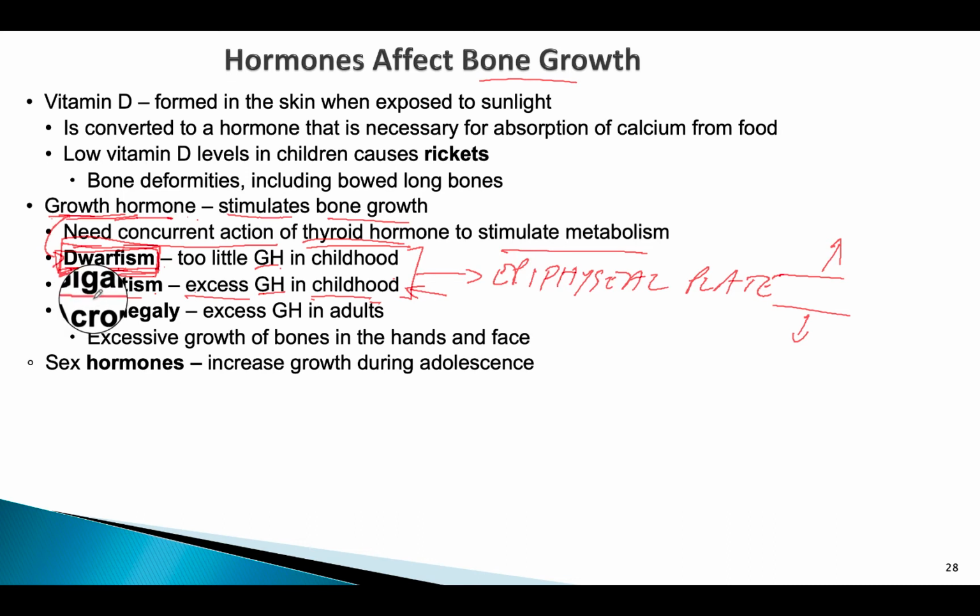So the next one here is what happens when the epiphyseal plate becomes the epiphyseal line, meaning it has now closed, right? So the epiphyseal plate now becomes the epiphyseal line, and if this is still producing too much growth hormone in adults, then it will lead to what is known as acromegaly. An example of that is if you watched wrestling before, when Andre the Giant was still very active, yes, he did have acromegaly. So that's what happens over here.